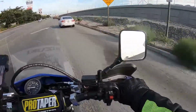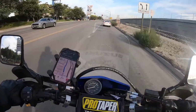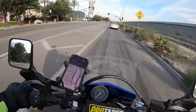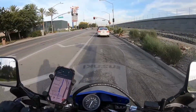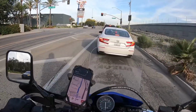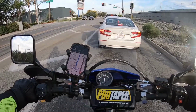I didn't even feel like I was going 50 because I was on third gear, because I'm so used to the digital dash on my R3. I never really learned how to look at a regular analog dial, and it didn't tell me what gear I was on. The only thing it'll tell you is if it's in neutral. But other than that, when you're shifting up and down, it's just like, oh shit, I don't know what gear I am. But then you figure it out.